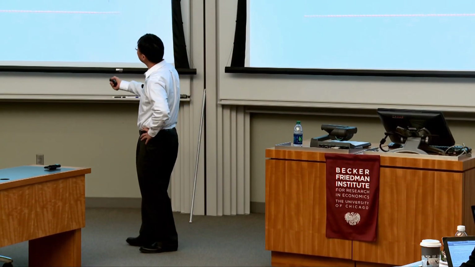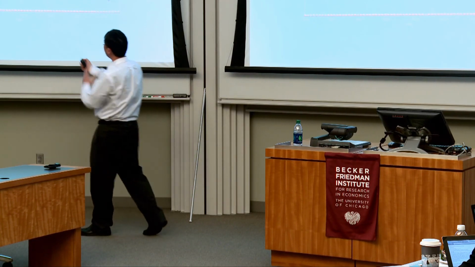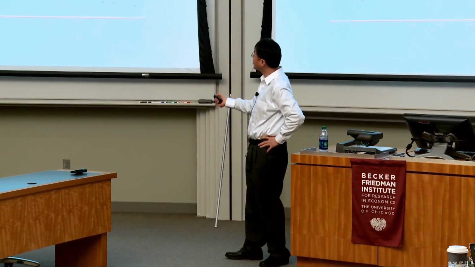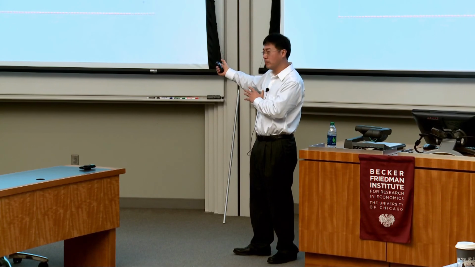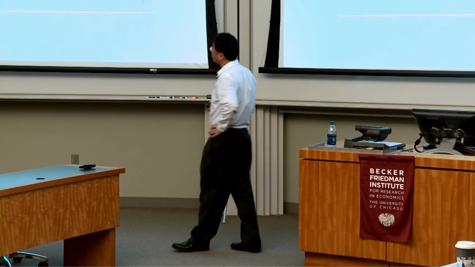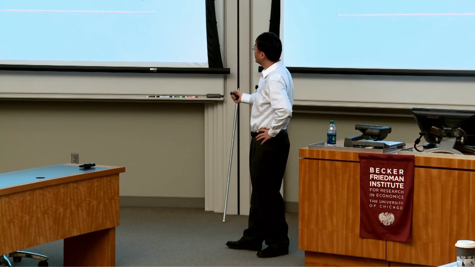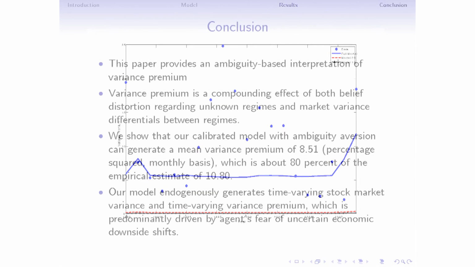But anyway, our model has trouble explaining the 1990s. I already mentioned what's going on there. The reason is the 1997 Asian financial crisis, and the U.S. did not have a recession, so we have trouble explaining this part, but we can capture this recent recession, and also this recession here. And that's the last slide.